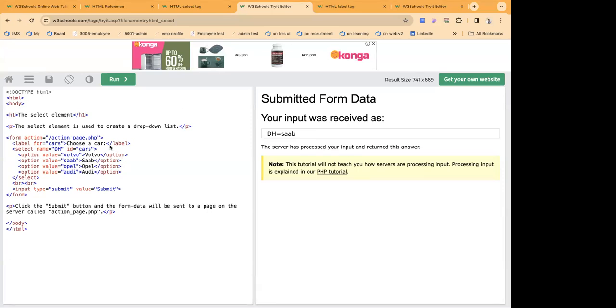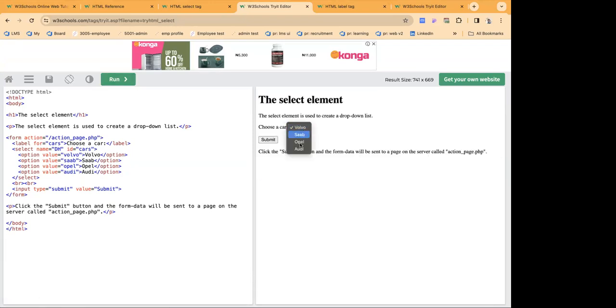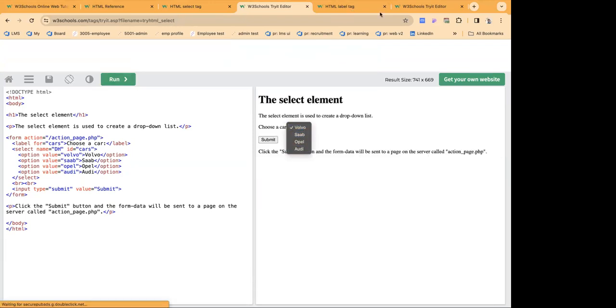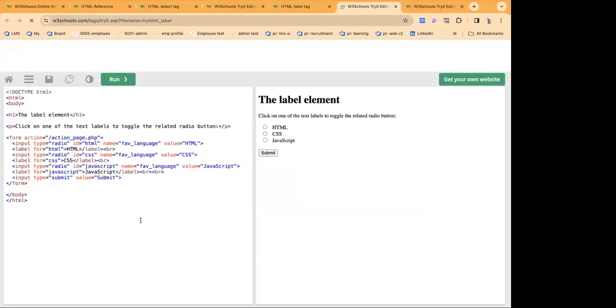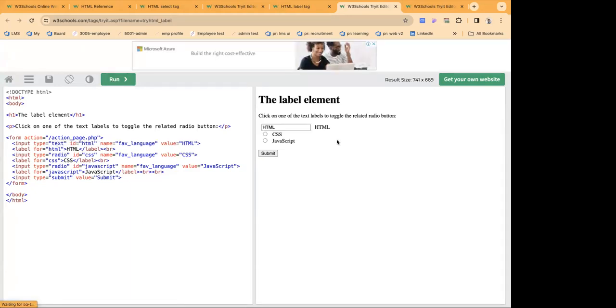So basically, this is select. Select is us restricting the user to a limited set of values to work with. If you look at this again, I can't choose anything outside of this. But in the case of the HTML input we worked with earlier, I'm changing this to text, and I get to write anything I want here to be sent to the backend.